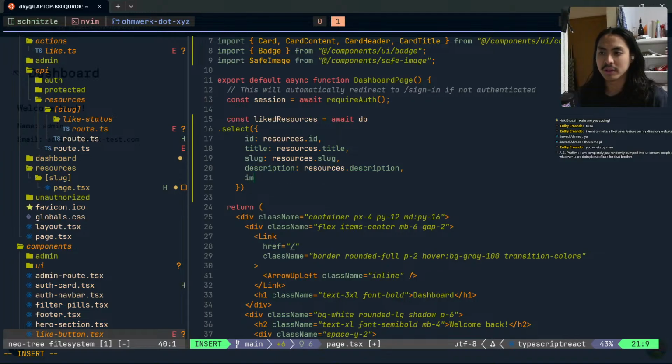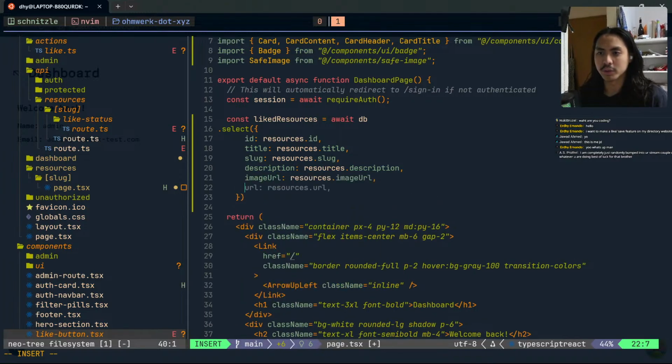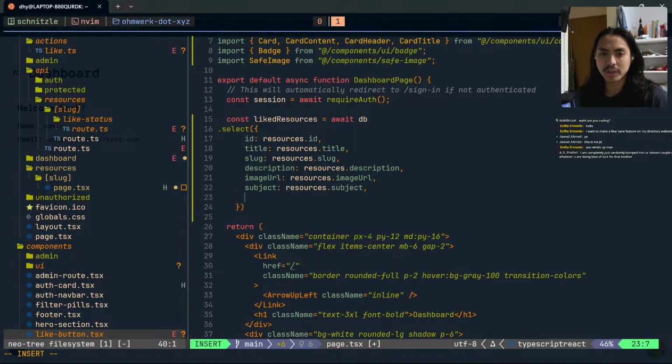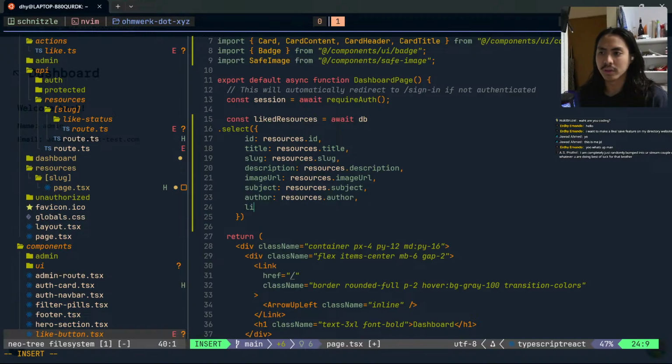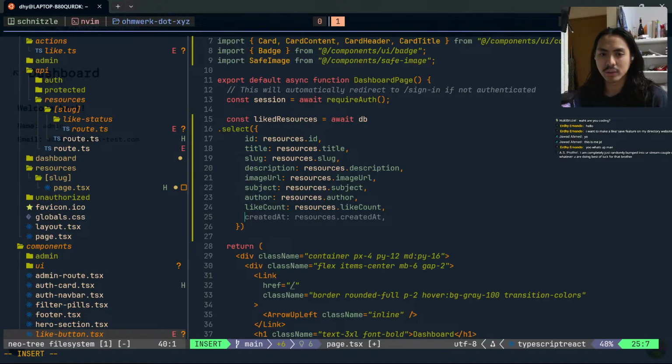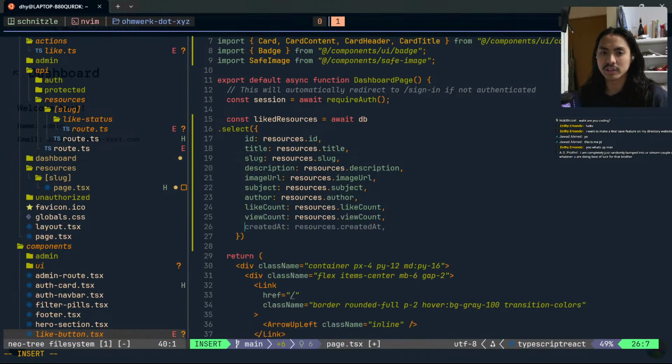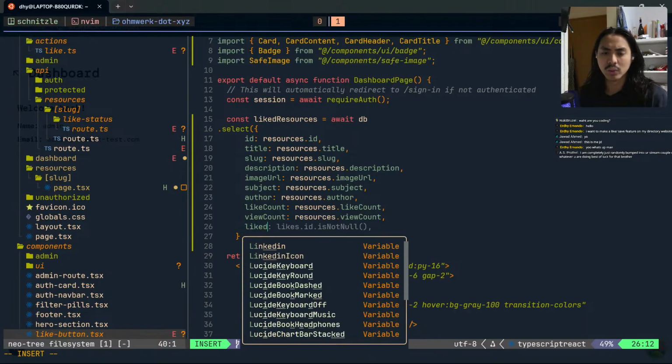Resource description, image URL, resource image URL, subject, resources subject, resources author, like resources like count, view count, resources view count, created like. Oh, I don't know if I remember.